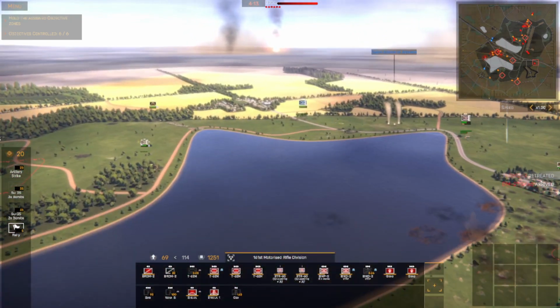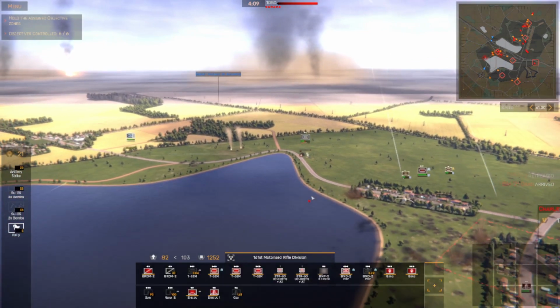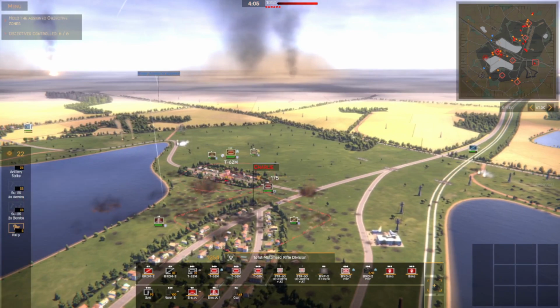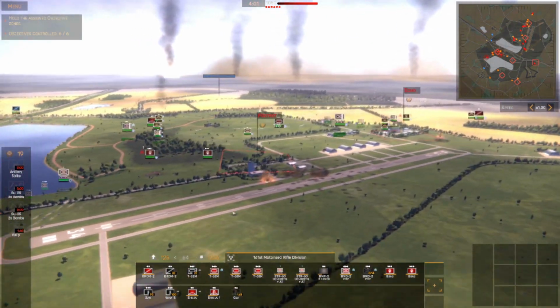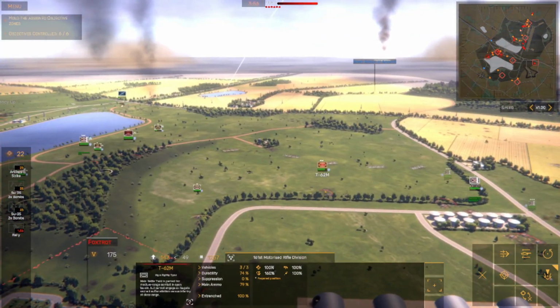More artillery. This guy... Can't do much with him, unfortunate. This guy needs a retreat. That's a really good position for them. These guys are going to rally over here for no reason. There you go, rally. Lots of artillery right now. Can we really reallocate a lot of these forces? Not really.